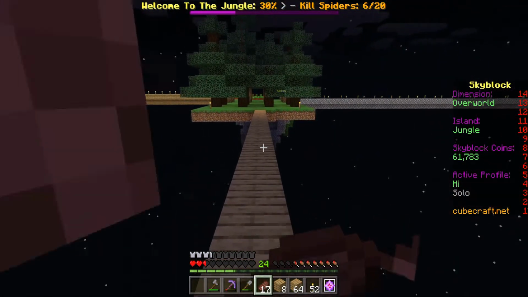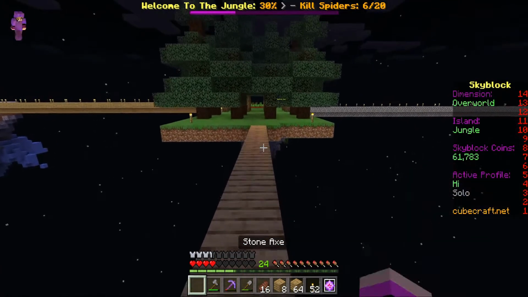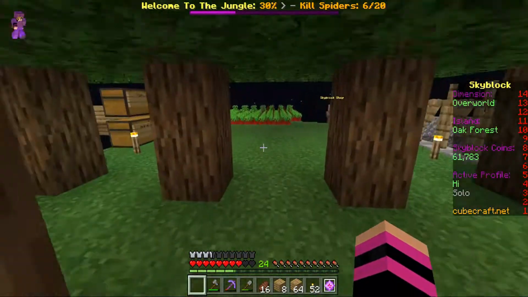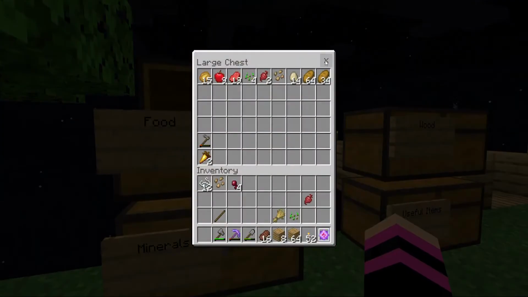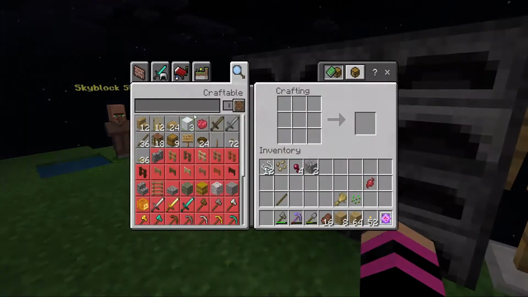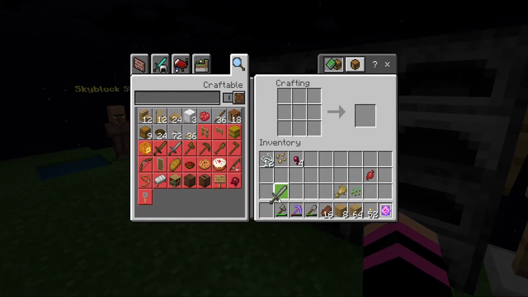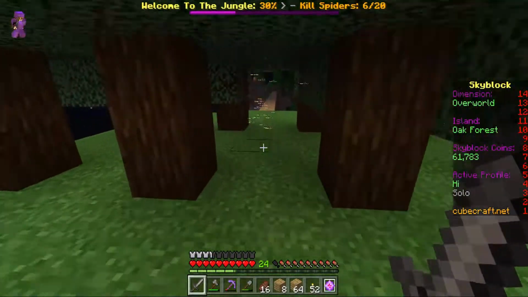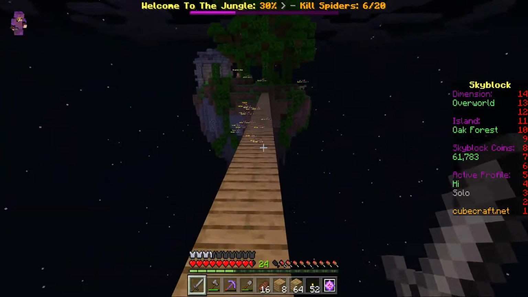Let's make a new sword. Let's go down there. And let's kill all the spiders. And, yeah, okay, no, we need to go to the minerals chest. We need two cobblestone. And I have wood on me, so I can make more sticks. Oh, wait, no, I only need one stick. Okay, this is perfect. Alright, we have a new sword. So let's run across our very thin bridge.